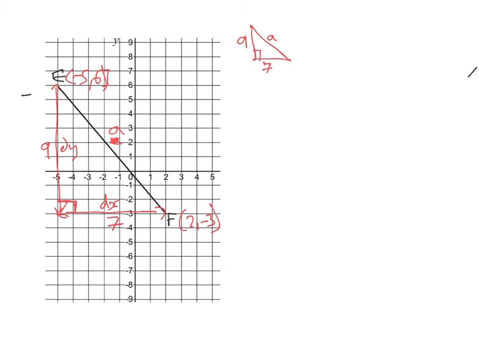Am I hearing some Greek? Am I hearing some people shouting, Pythagoras? Yes. And that is one of the reasons why Pythagoras is such a valuable tool in our mathematical toolbox, because Pythagoras can be used all over the place. And here, because we can construct a right angle triangle, we can use it when we know two sides to work out the length of the third side. Now, Pythagoras, remember, is in a right angled triangle, so it only works in right angled triangles.